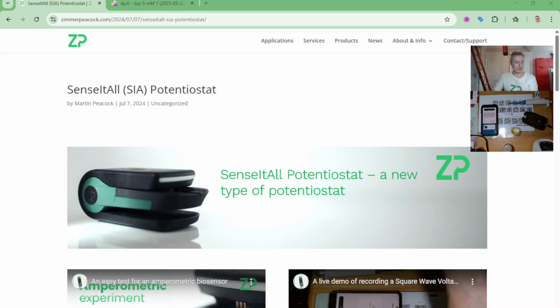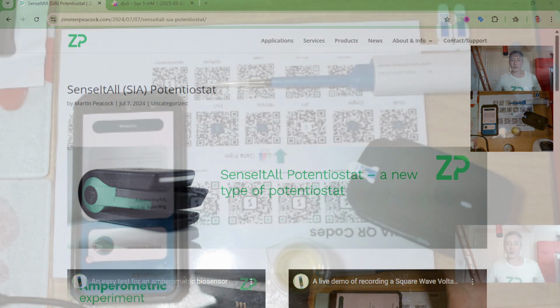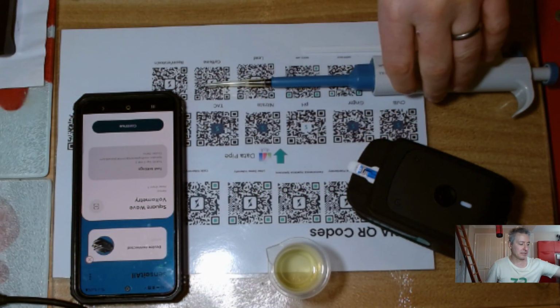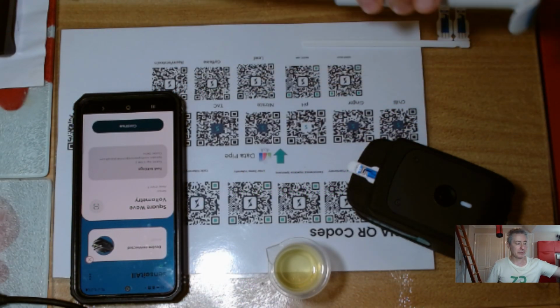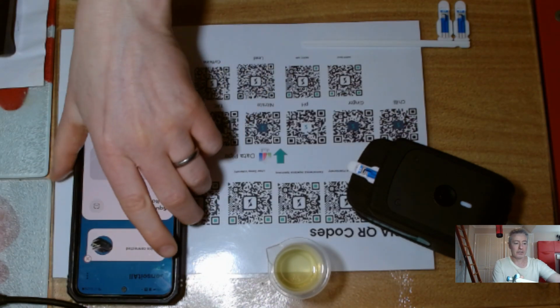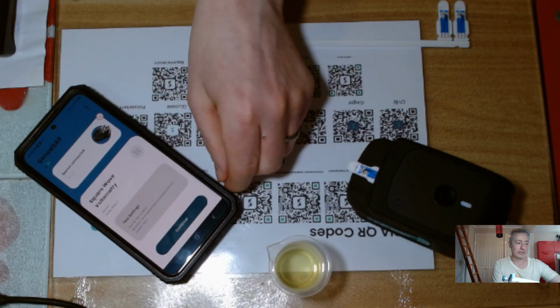In it, I'm really just going to do a square wave voltammetry experiment and use that experiment to discuss why I really love square wave voltammetry. I think I like square wave voltammetry probably even more than I like EIS. And when I say I love square wave voltammetry, I actually mean in the context of biosensors and electrochemical assays. It's not mysterious. It just gives us such good signals and so many handles to essentially play upon.